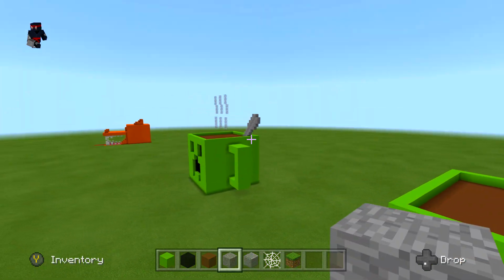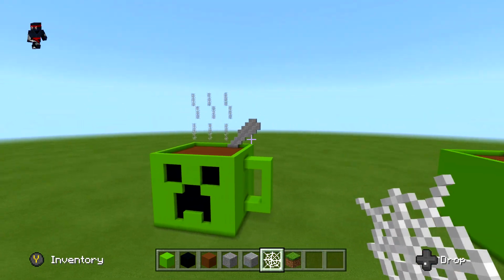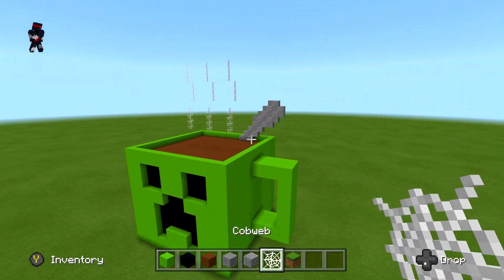Okay, guys, so for the next part, we're going to add the smoke. And I don't think my smoke looks that good, to be honest. But you can go ahead and try and copy me if you want to. But I think it definitely could be done better. It's just kind of hard to do that in Minecraft.